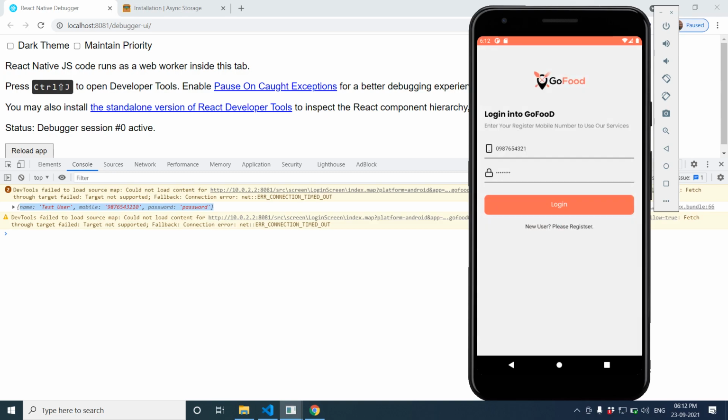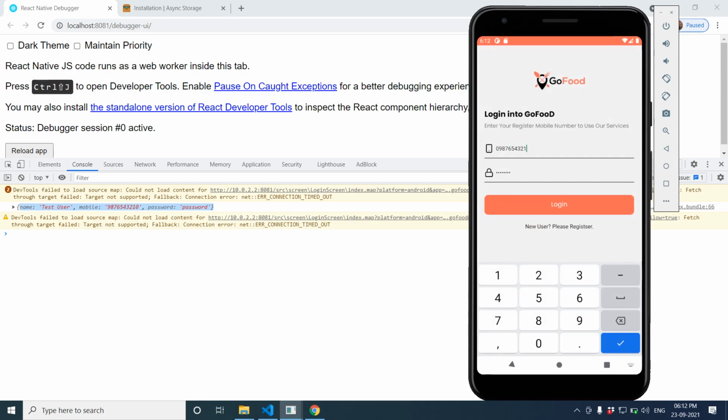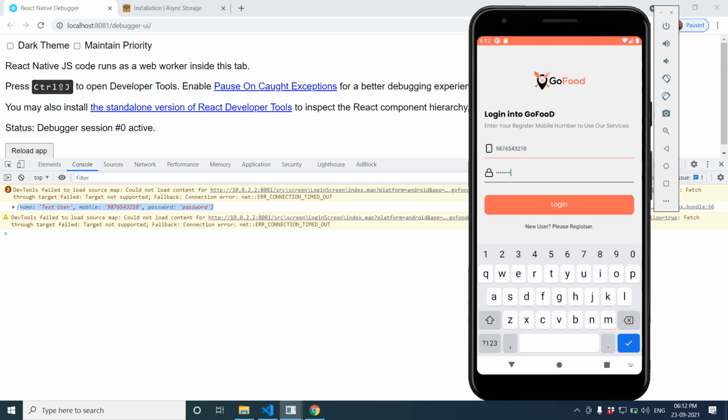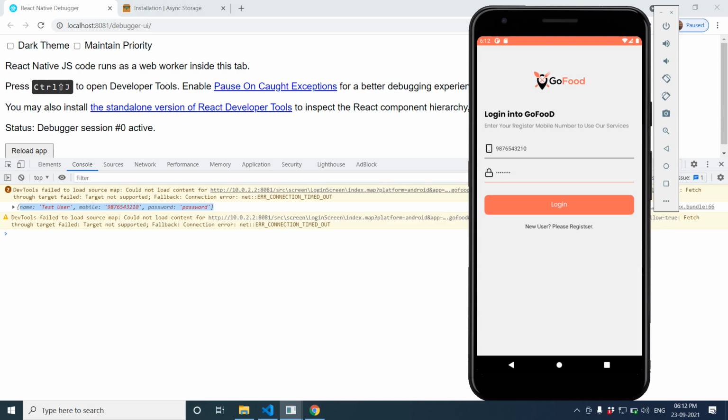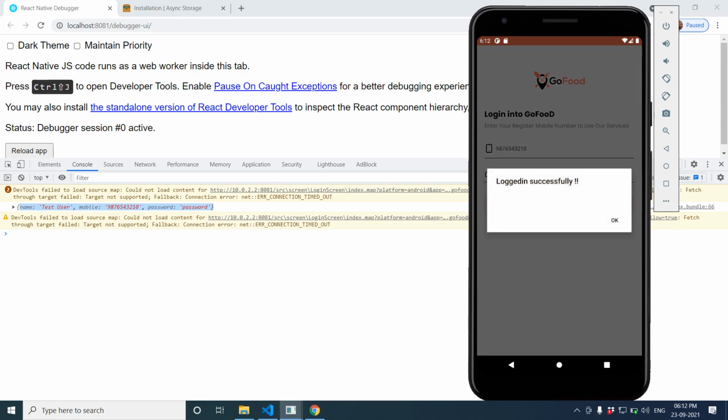This one should match, right? 987654321 and the password is password, right? So when I press login, logged in successfully, right?